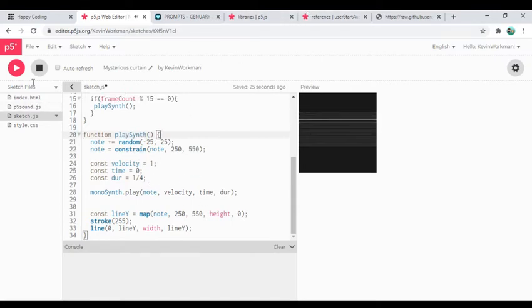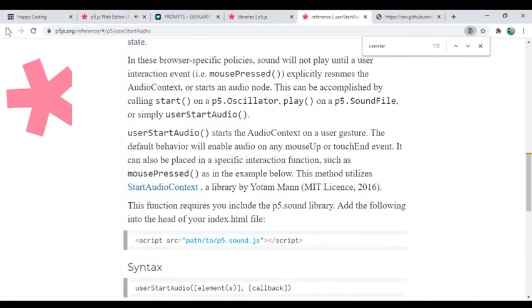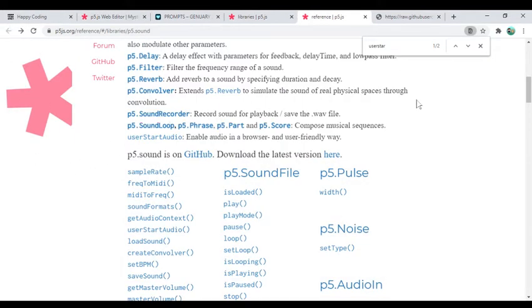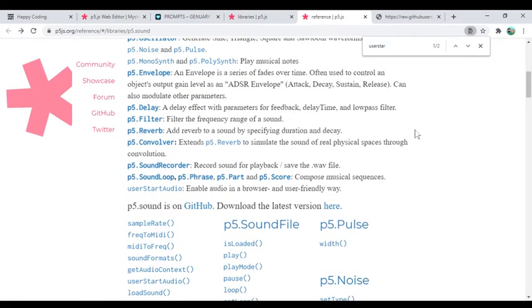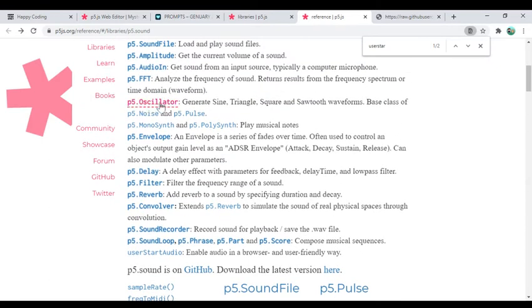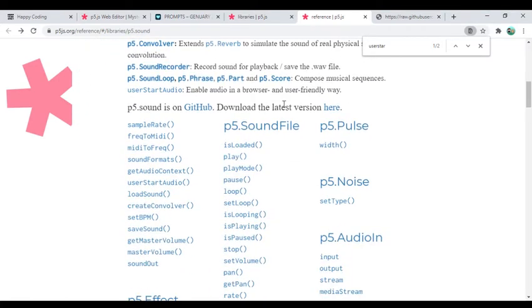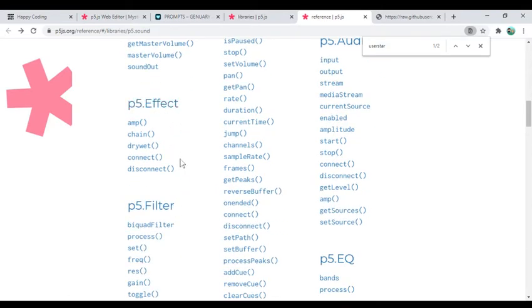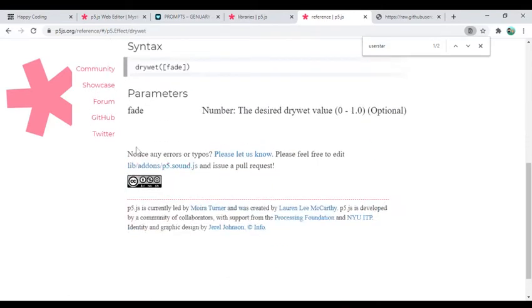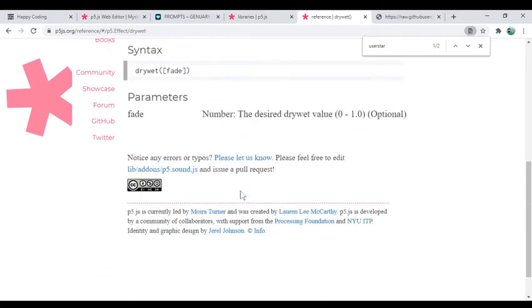I'm trying to think. Maybe what I end up doing is looking in this reference. I maybe should have done this ahead of time, but I know there's other things you can play with. There's filters, reverb. There's all kinds of stuff you can play with, but I'm not so sure that would be an interesting video, watching me sit here and read through documentation. I also just kind of don't feel like it. What the heck is this? Oh, cool. I have no idea what that means. All right.